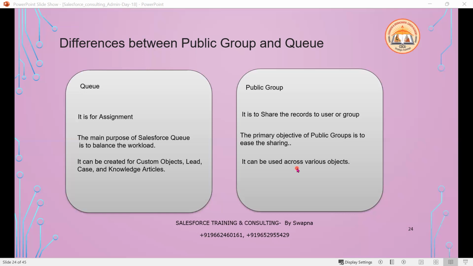Now, once that case is closed, they create one article. They create some documentation. Why? Because tomorrow, if any other person faces the same issue, that document can be shared with them, because next time they do not want to spend that much time. With the first person, they spent 4 hours to resolve the issue.